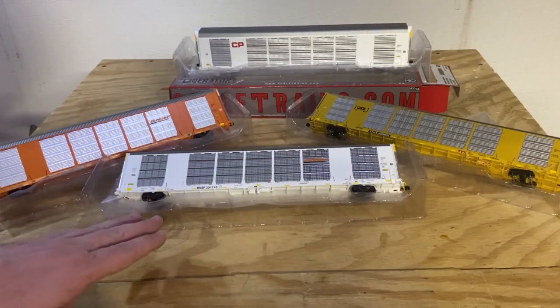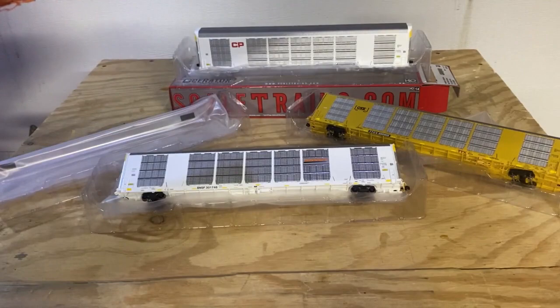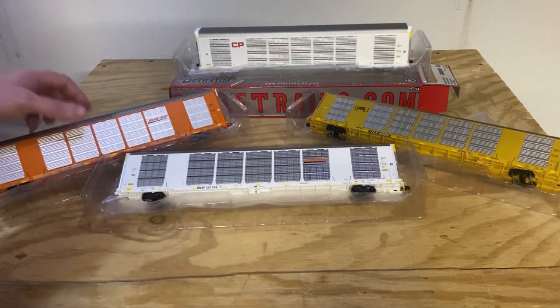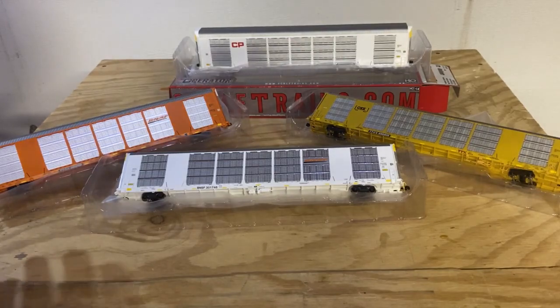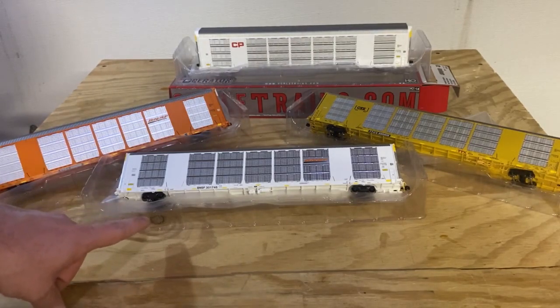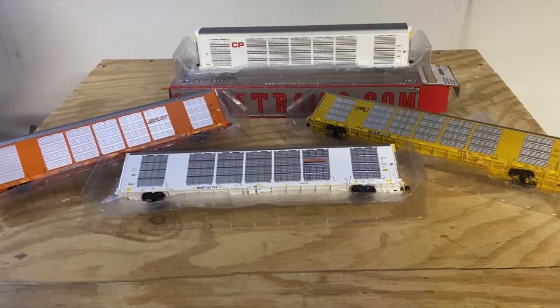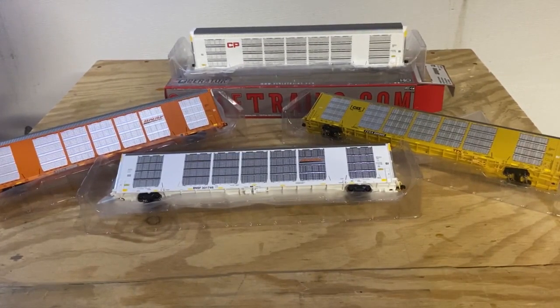Additionally, the Rivet Counter, it looks like it has the rotating bearings on the end of the trucks. The Operators do not. You see some extra of those come with the Rivet Counter in a little baggie. So something else, just another added huge detail that Scale Trains has done to these.